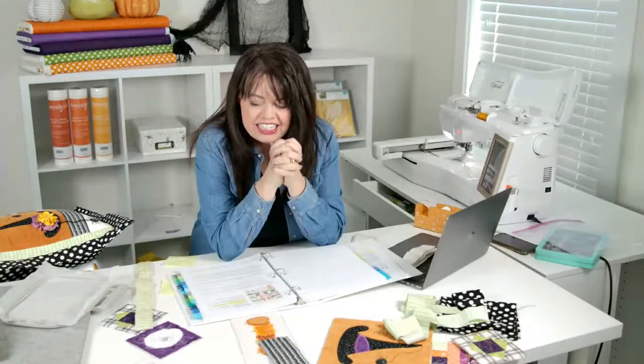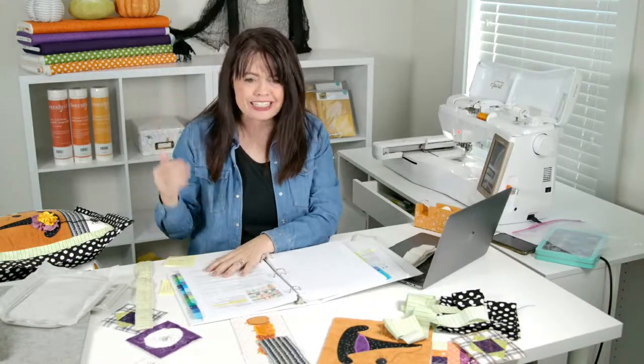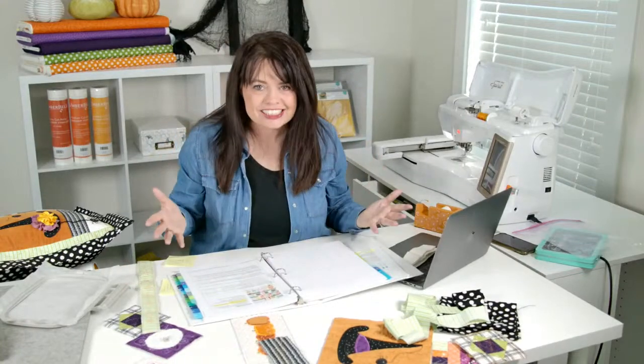All right, my friends, stay with me here. If you're thinking, well, dang it, I have already pre-cut my borders and I did not add 2 inches to the length. It's okay. It's okay. I promise you.